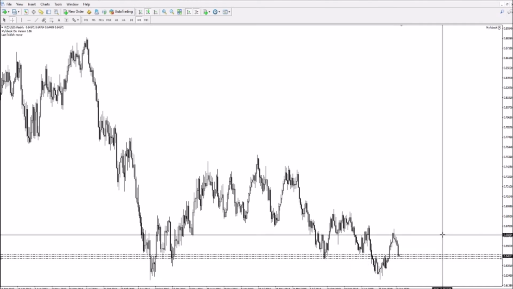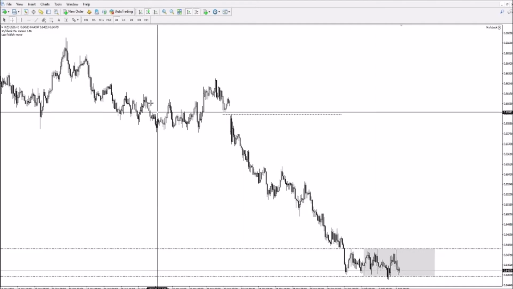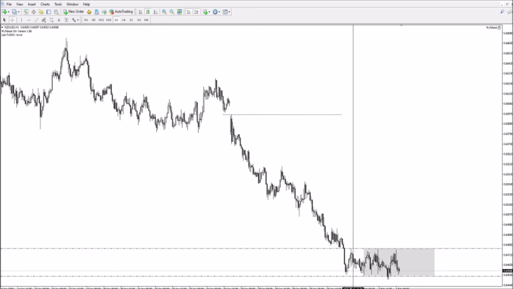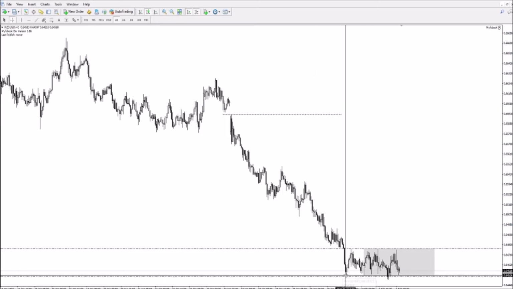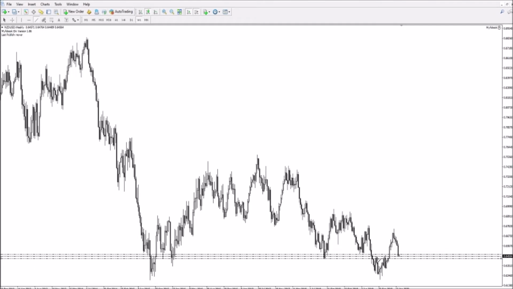Does it mean it's going to bounce? No, it doesn't have to. It doesn't have to do anything. But what I'm looking at on the H1, we do have this consolidation. It's just being capped from these lows to these highs. So based off the higher time frame level, I'm wanting to play it to the long side.